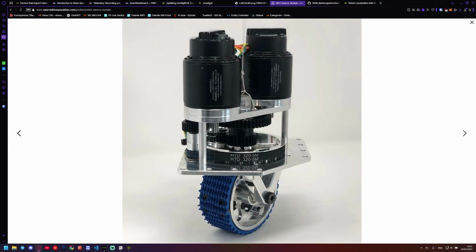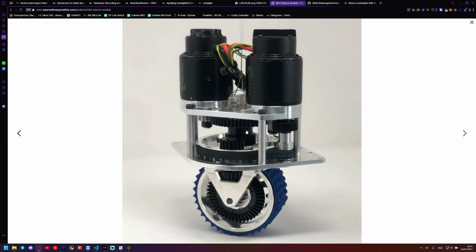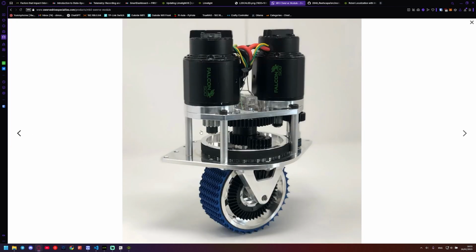You can see that this one with this shiny gear is connected to the black gear, and it goes down and into the belt. This belt is responsible for turning. So this motor that is connected to the belt through the gear is our turning motor. And the other motor is connected to this big central gear, which is actually not this one, it's that one over there, because you can see this one's connected to the black one. It's just the wrong photo. But yeah, this gear over here is connected to the central gear and it's connected to the wheel.